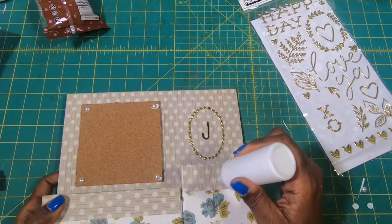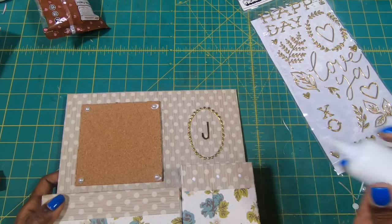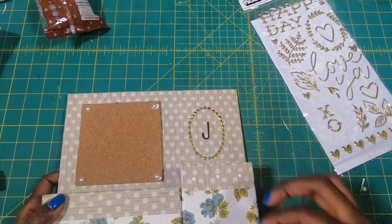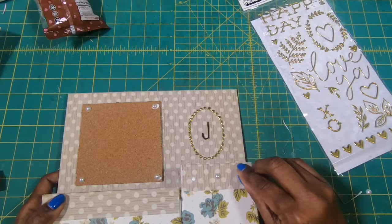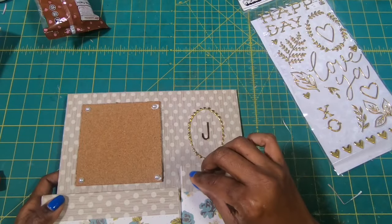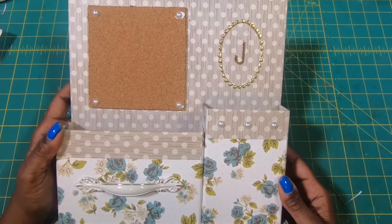And then the last thing that I want to do on this is I want to go ahead and place some dots of glue here. And I am going to place down my flat back pearls. And my, oh my, isn't she lovely?